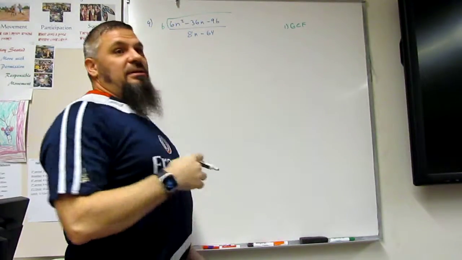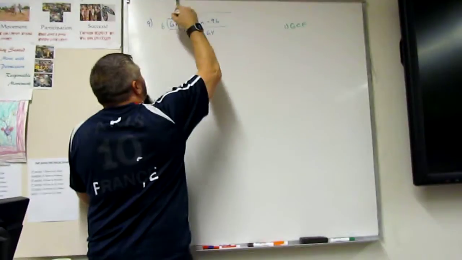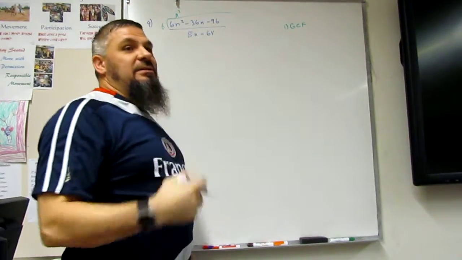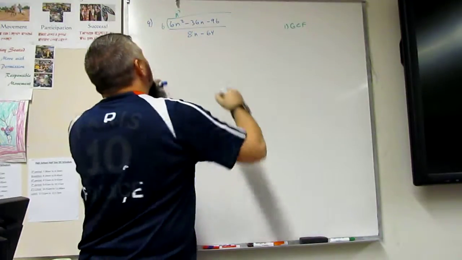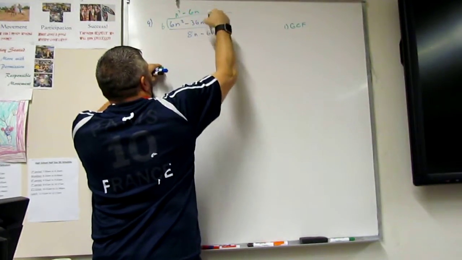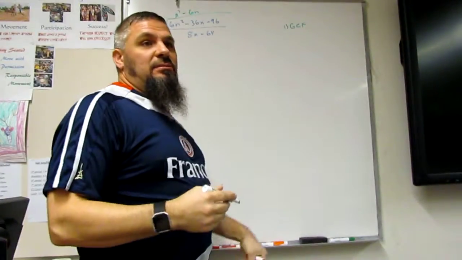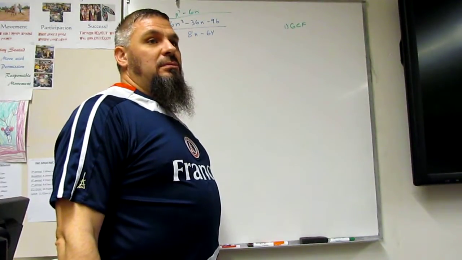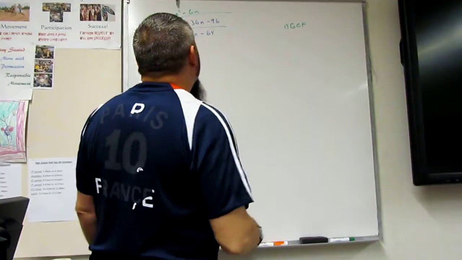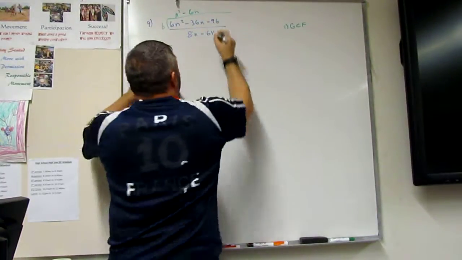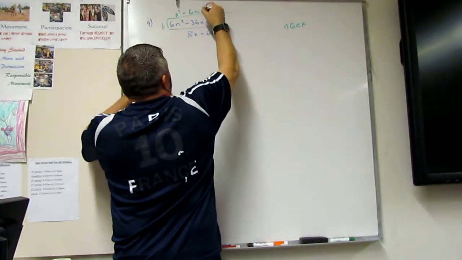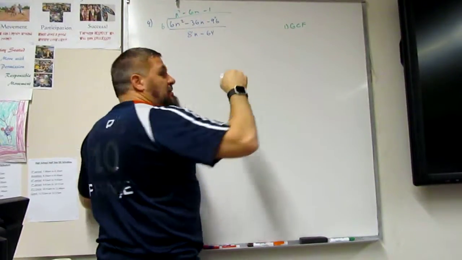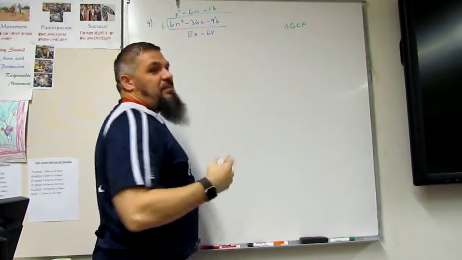Okay, so 6 goes into 6. How many times? 1. Okay, how many times does 6 go into 36? 6. Okay. How many times does 6 go into 96? 12. Well, 6 goes into 9 once, right? With 3 left over. And then 36, how many times? 6. That wasn't that bad, right?